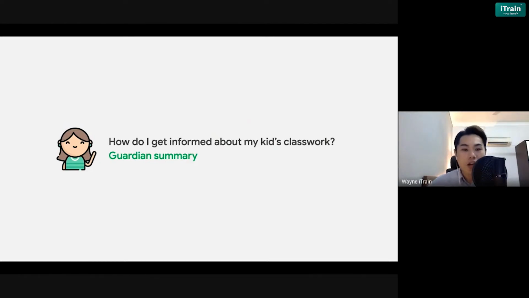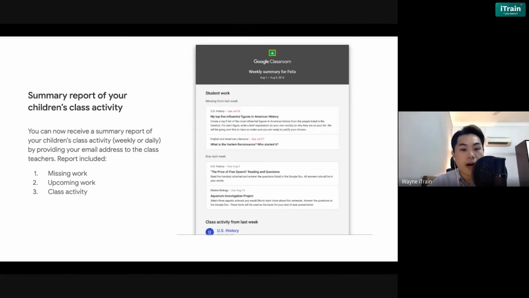Here we have a report called Guardian Summary, where you can provide your email address to the class teacher so that the class teacher can invite you into the classroom in order for you to receive a summary report of your kids' classwork, weekly or daily. The report basically includes missing work, upcoming work, and class activity.